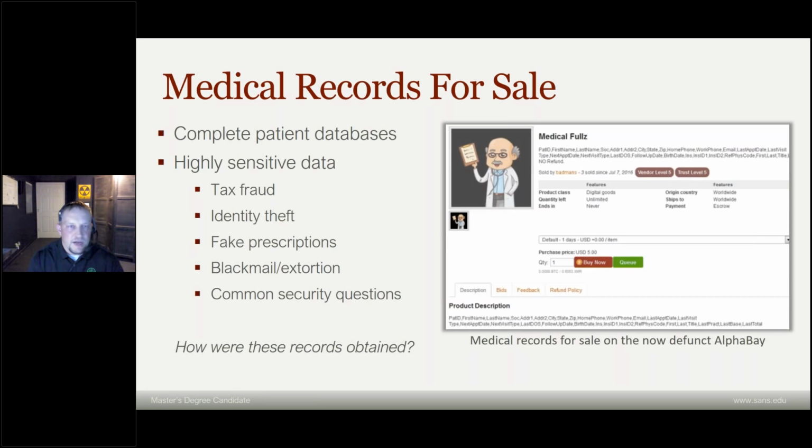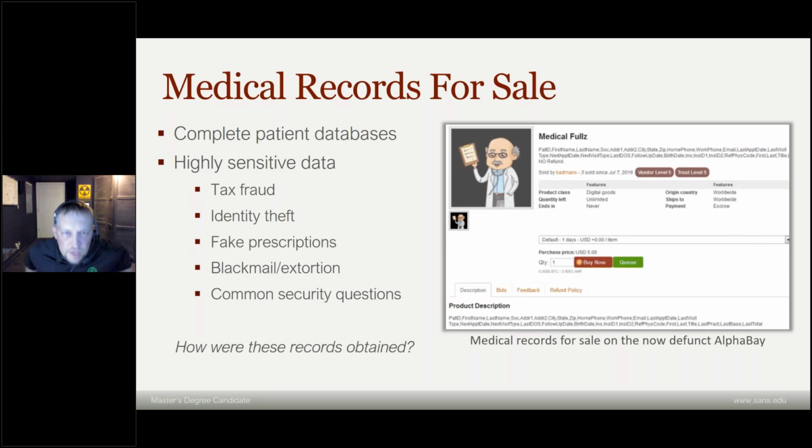With the data contained in a medical record, healthcare essentially becomes an all-in-one stop shop for a wide range of criminal activities. If you're a criminal looking to do identity theft, fake prescription refills, or even gathering data on someone for future extortion or blackmail, healthcare has absolutely everything you need. Common security questions and answers to protect other online accounts, healthcare has that too. Couple the completeness of the data with the fact that healthcare has been undersecured and overconnected for far longer than any other industry, and you really have what I consider to be the perfect storm.